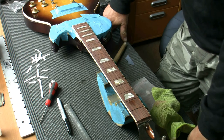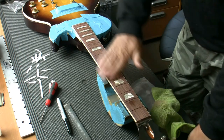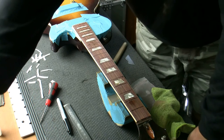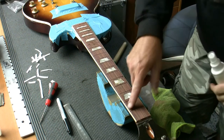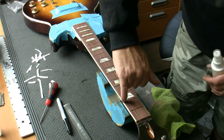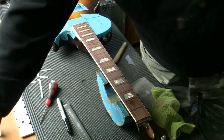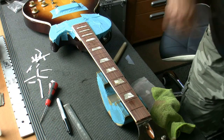Now I'm expecting these to be a little bit more difficult to get in because the wood seems to be quite dry. I may have to fill the slots with mineral oil. You know, it's lemon oil. And what I would do is soak the neck, wick all the oil into the slots, let it sit for 24 hours, then scrape it all back out. It'll just soften the edges of the glue, but it will dry in time. But we just need to soften the edges of the fret slot, shall I say.